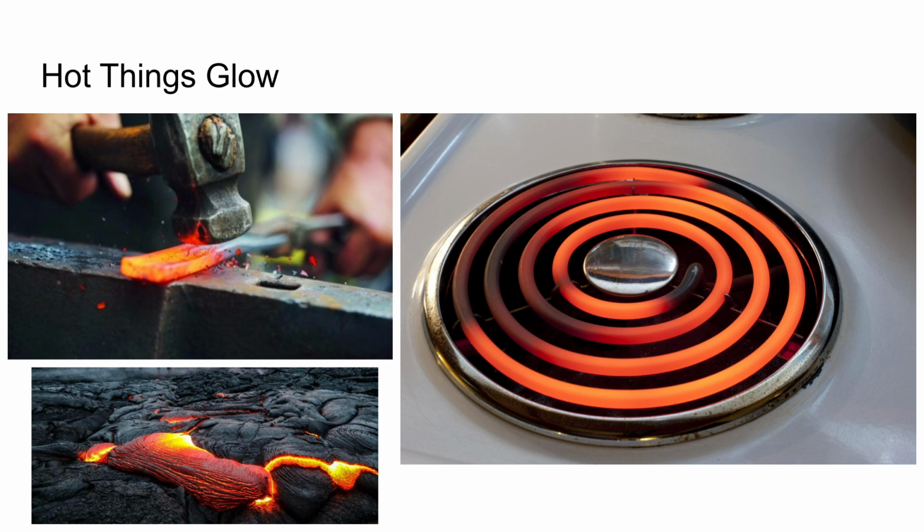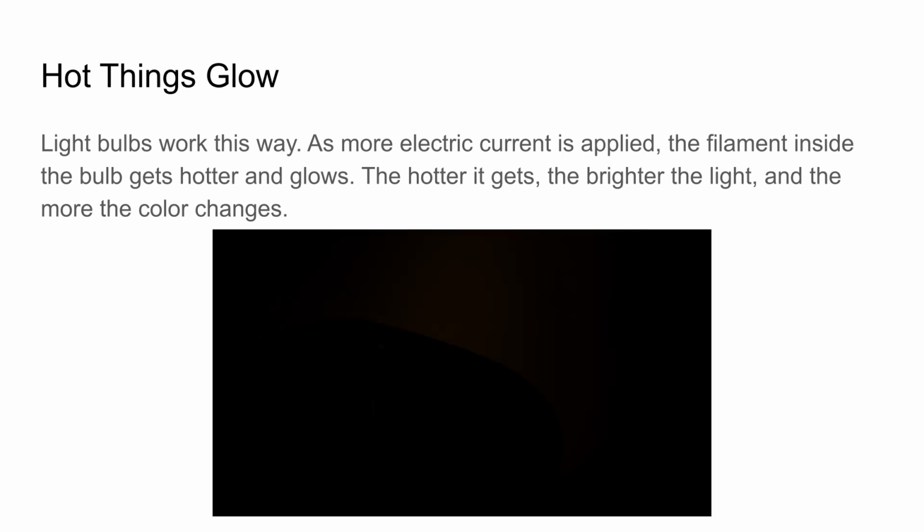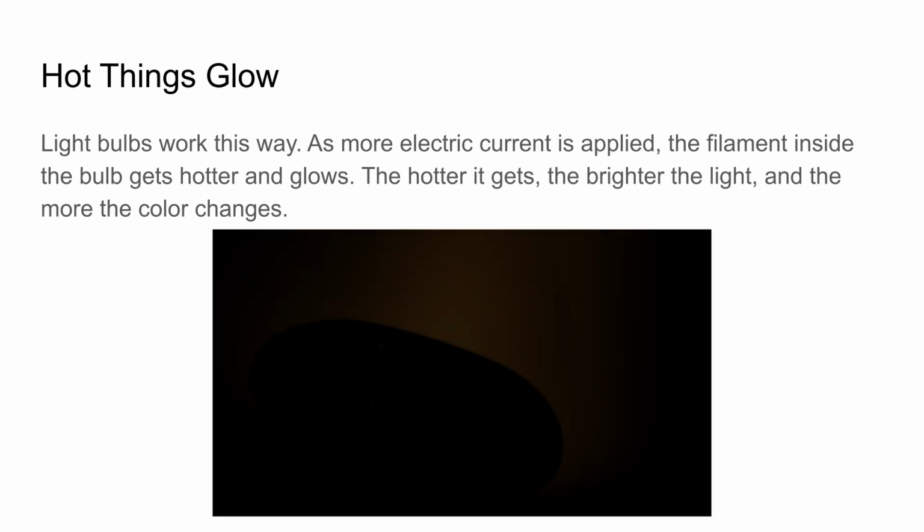So let's take a minute here and just look at a regular light bulb. This is a 40-watt light bulb. I bought it for about $1 down at the hardware store, and I have it hooked to a household dimmer. So notice that as I barely turn it on, the light is very dim. But not only is it very dim, it's not white. This is a very warm color, right? It's orange. It's barely visible on the screen, but it's definitely a warm tint.